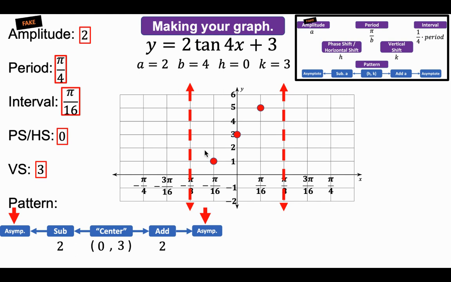You need to tell me what the asymptotes are, though. If you look at your asymptotes, this is negative pi over 8. So x equals negative pi over 8 is this line right here. And x equals positive pi over 8, because that's pi over 8 right here. And those are your 2 asymptotes.